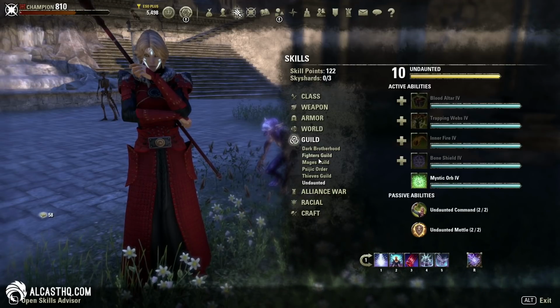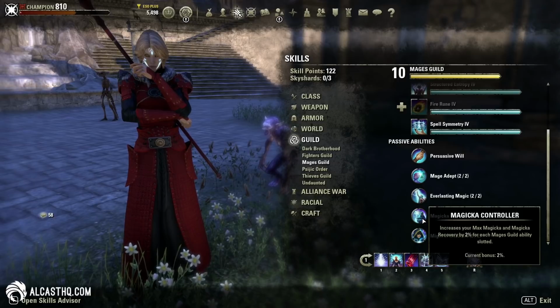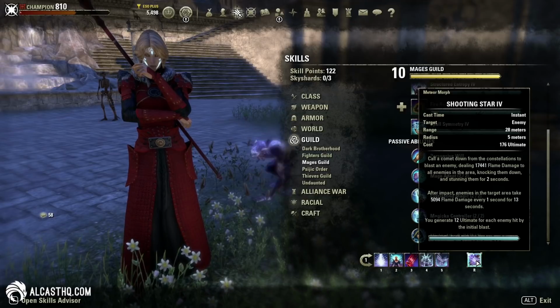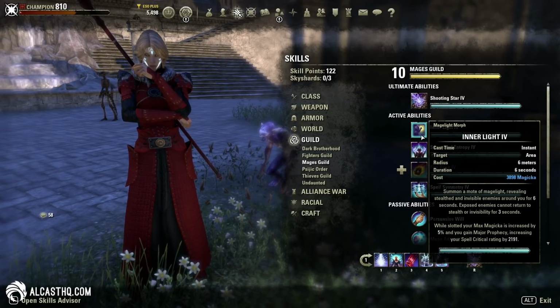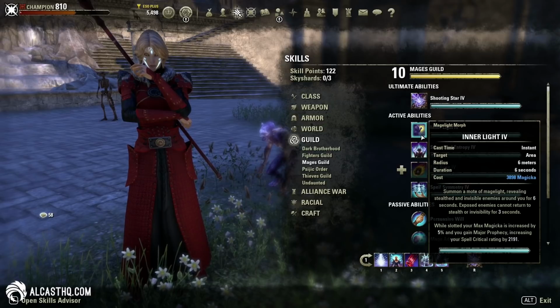So yes, Mage's Guild, you kind of want this. Shooting Star is nice. There is a passive called Magicka Controller. It increases your max Magicka and Magicka recovery by 2%. So just by slotting this, I get 2% more max Magicka. And if you want to slot Inner Light, you get another 2% on top of the 5% from the ability itself.